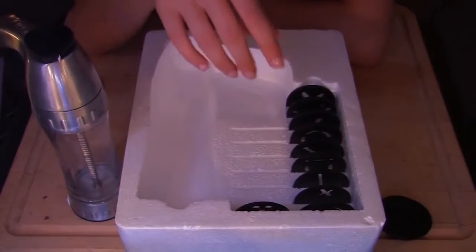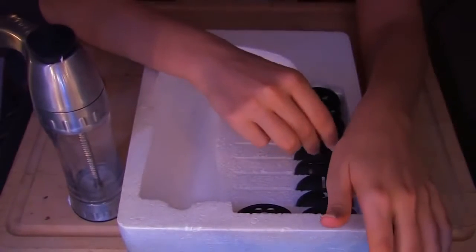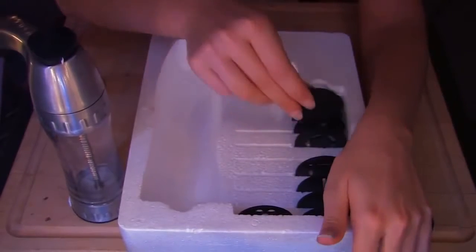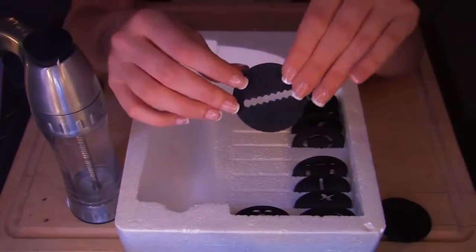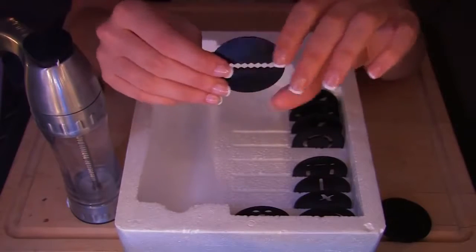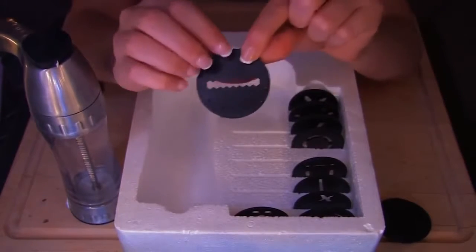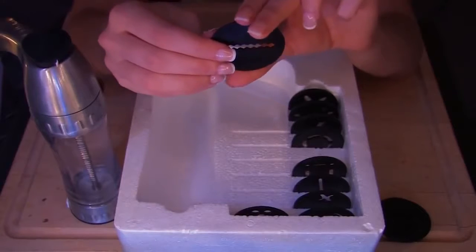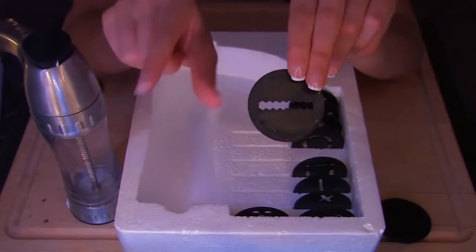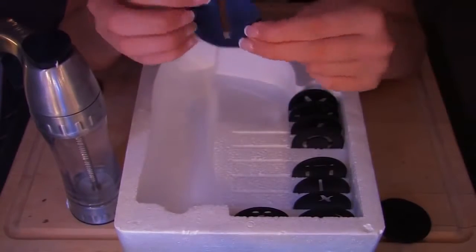And I'm trying to find the last one. This is the third one that I'll be using. It's gonna make a rectangular cookie. And I'm gonna make those, and then once they're cooled, I'm gonna dip one half of the cookie in some chocolate.